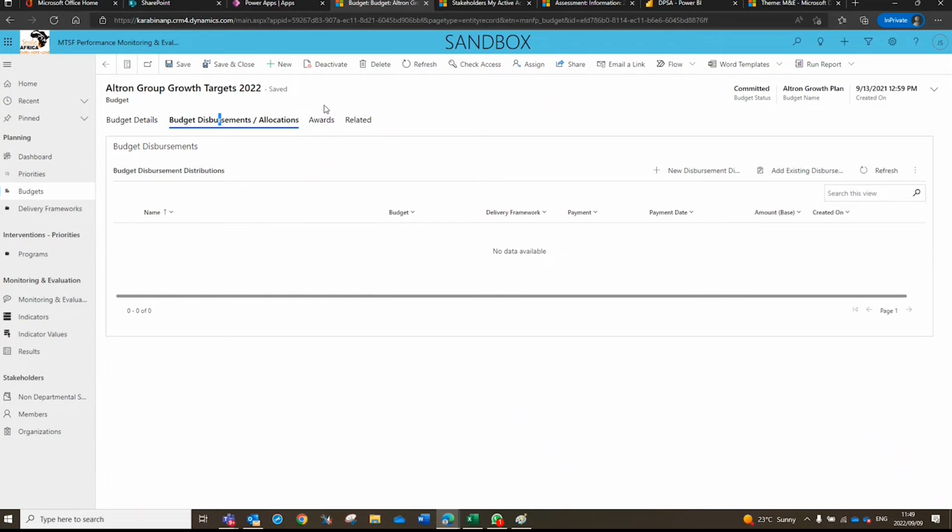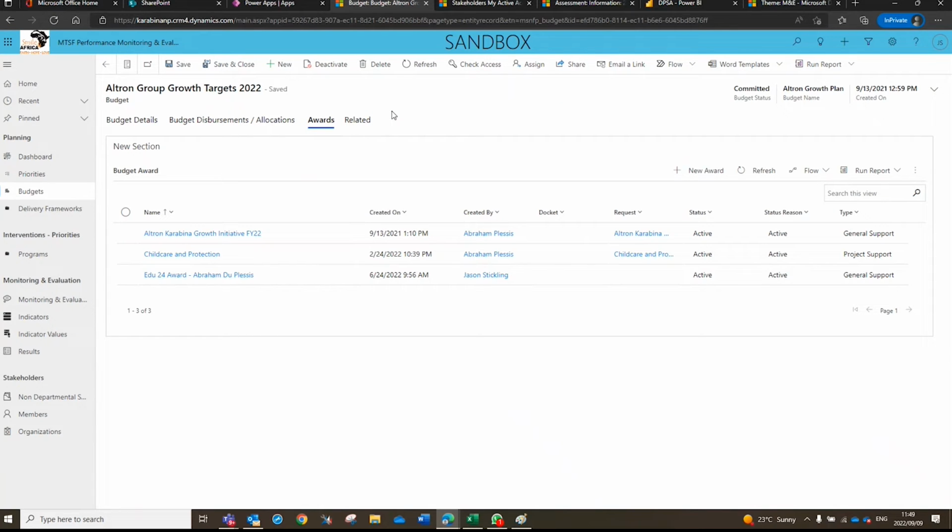And where there is a social partner that is applying to be part of the initiative or intervention that we're embarking on, there might be an application process where people need to be awarded. We're able to manage awards in this as well. So we're able to say, for program X, social partners 1, 2, and 3 have applied. Social partners 1 and 2 have been awarded.